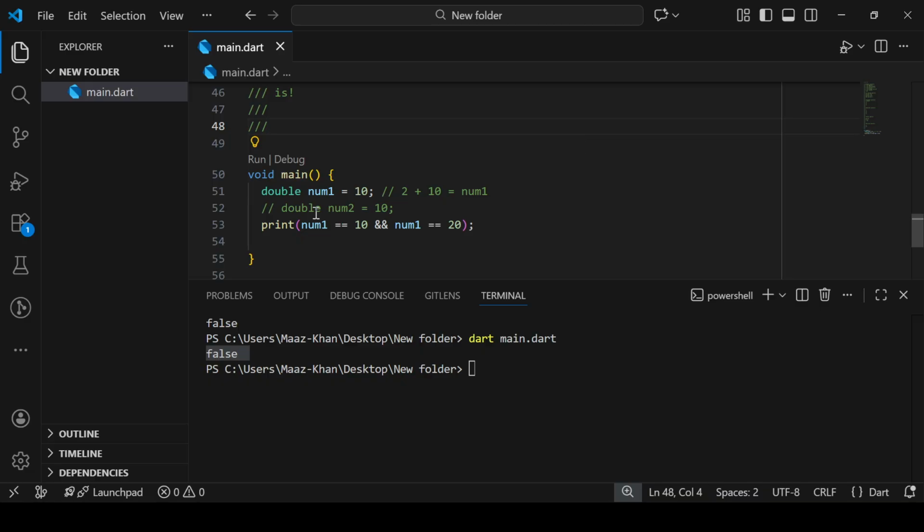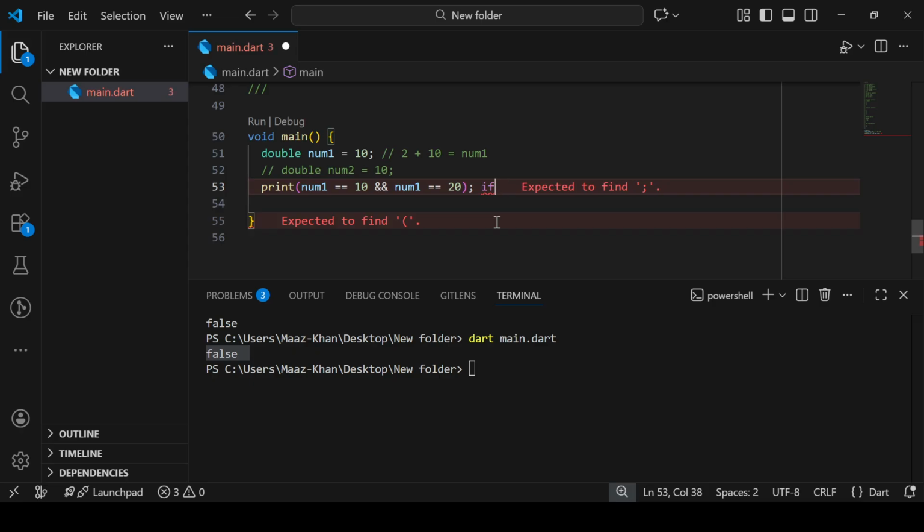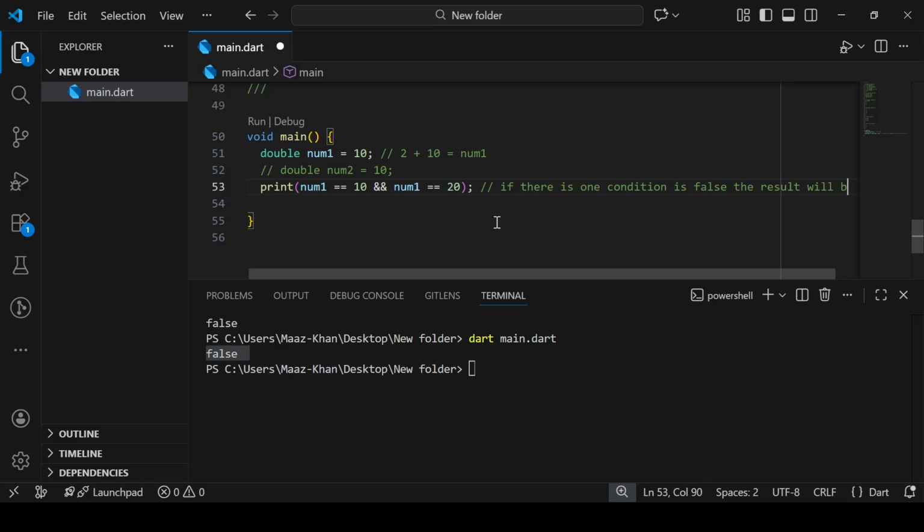Okay, the first one is true and the second one is false. If there is one condition false, the result will be false.